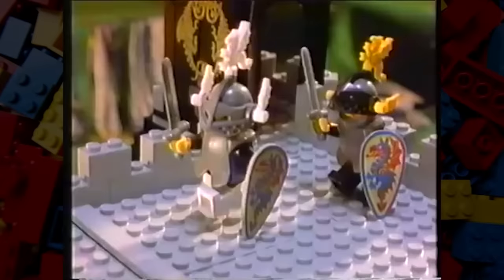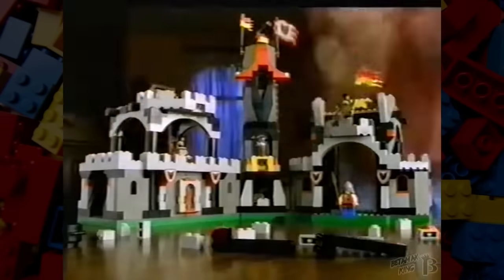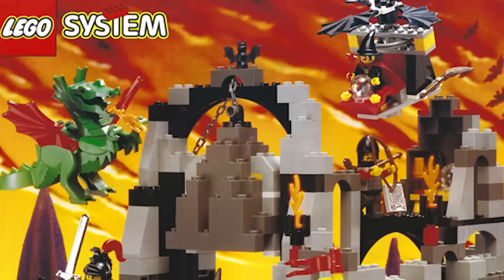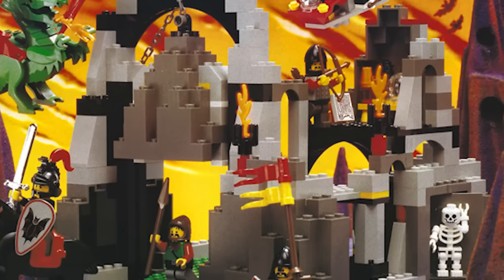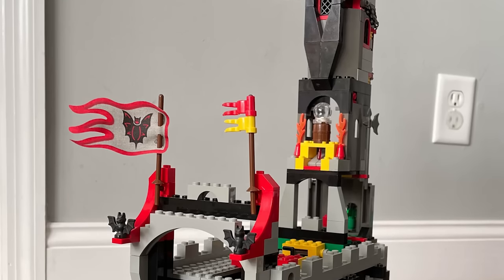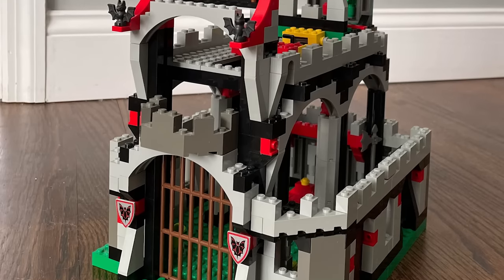The 90s had some really cool variations on the theme. I love the Fright Night sets. For one, they are almost painfully nostalgic for me. I remember having a few of these and always so captivated by its ambiance. The theming is just perfect. The gray, black, and red with translucent orange accents is just so cool. I mean, look at this set, like holy moly. There's so much to it, but it's still so simple at the same time. So many little nooks and crannies.